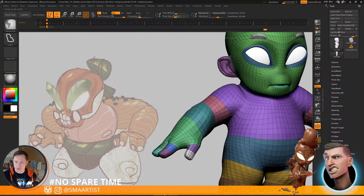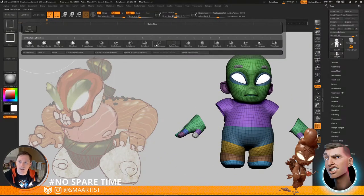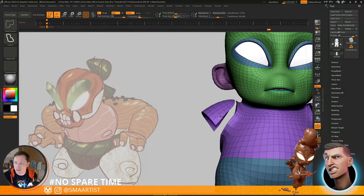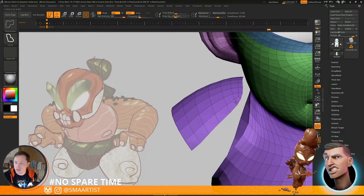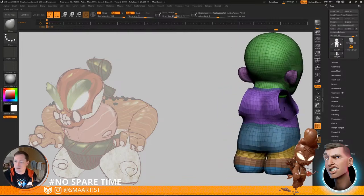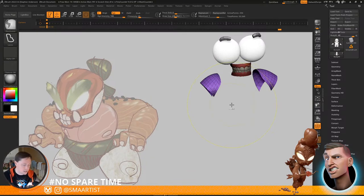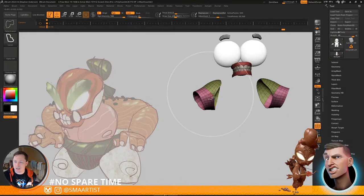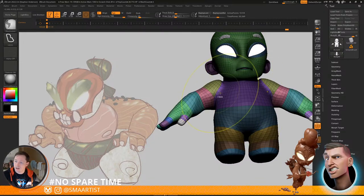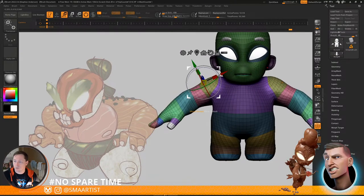These arms definitely feel too hunched. There's a lot there. Let's go ahead and get our select lasso. Let's hide all of these. In fact, since this is something that I'll probably be editing a lot, let's make these shoulders their own polygroup, just so that they're easier to select. Let's go ahead and kind of pull them out.